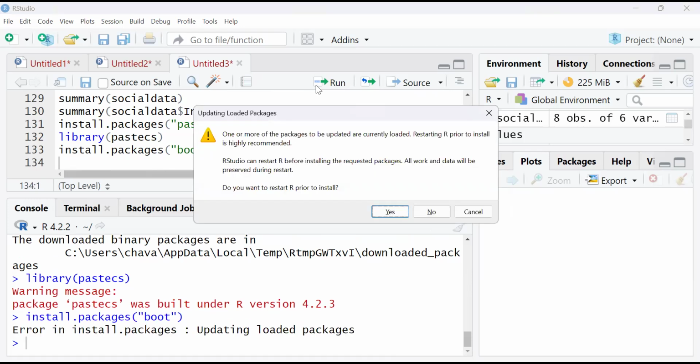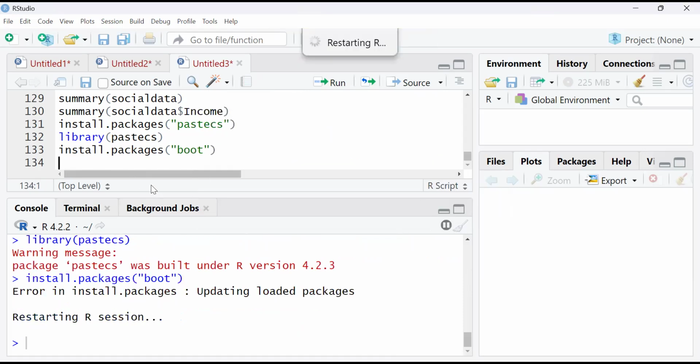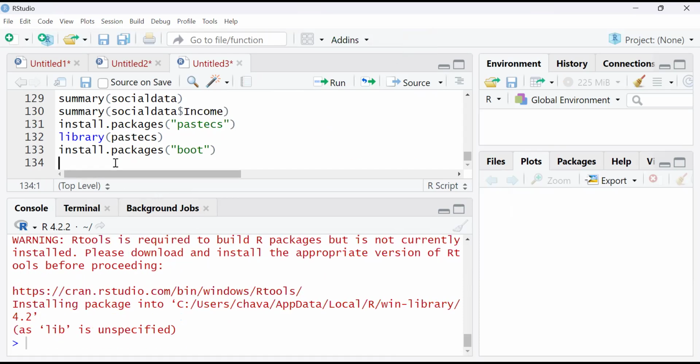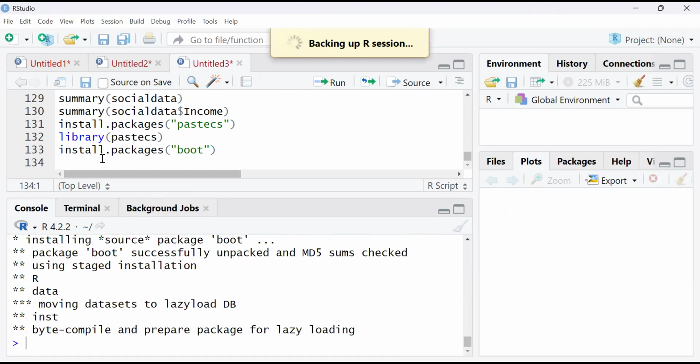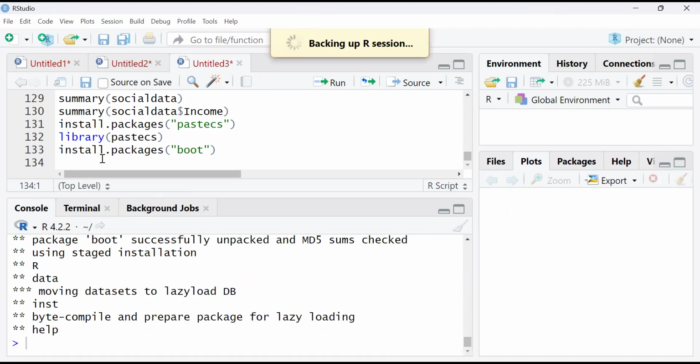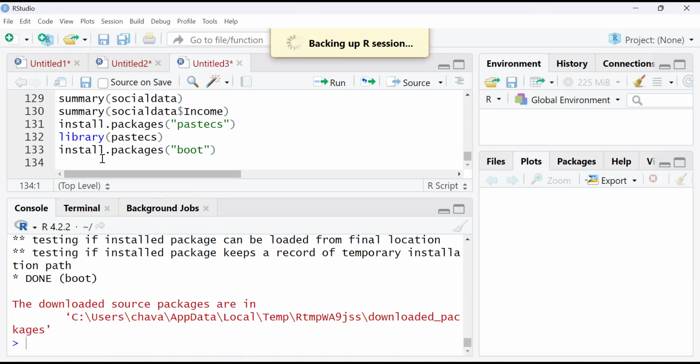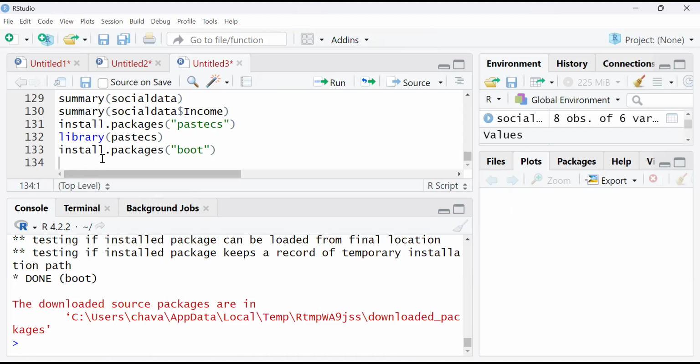If it asks, do you want to restart R prior to the install? You can just click yes here. Then install.packages, this is the boot package we are installing here. Once it is installed, you will see the cursor blinking in the console.